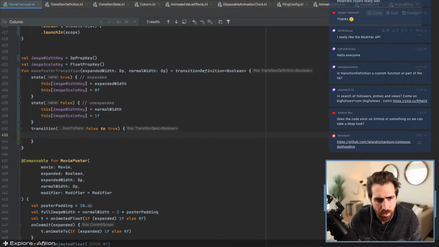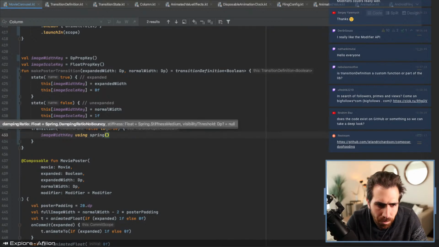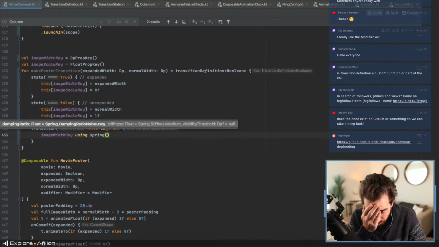So I guess we'll say we want to transition image width key using spring. One thing we might want to do is start playing around with some of the spring constants, which might let us understand what's going on a little bit more.